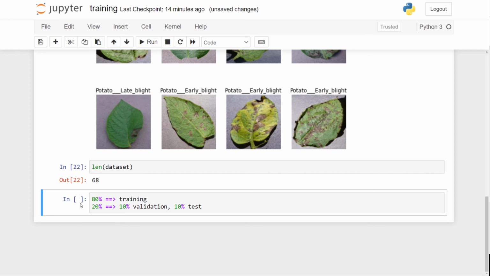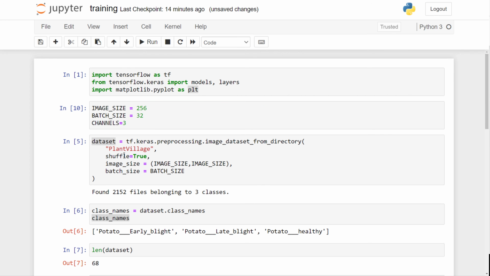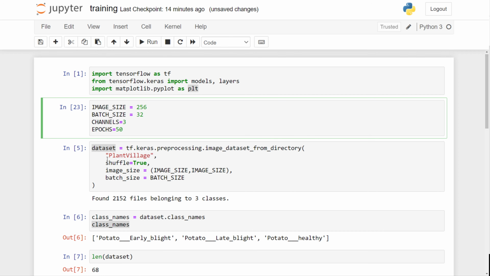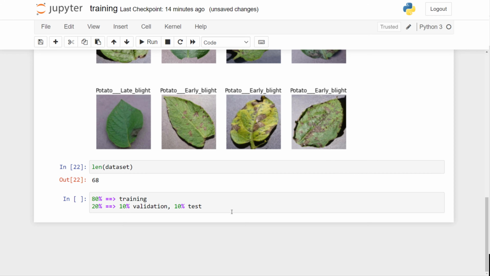Okay, so let me define the epoch. I am going to run 50 epochs. This is trial and error, you could use 20, 30. So we'll run, let's say, 50 epochs, and at the end of every epoch, we use this validation data set to do the validation.